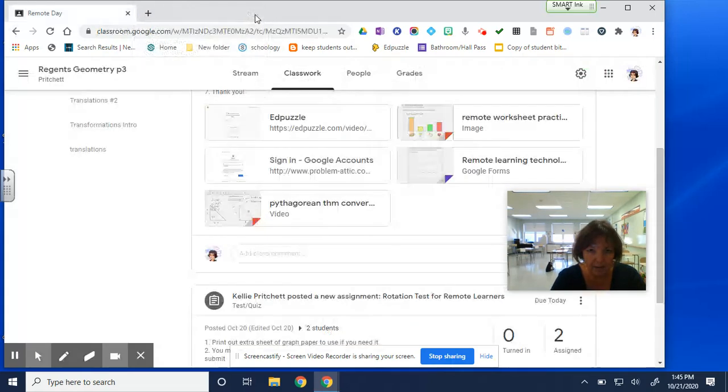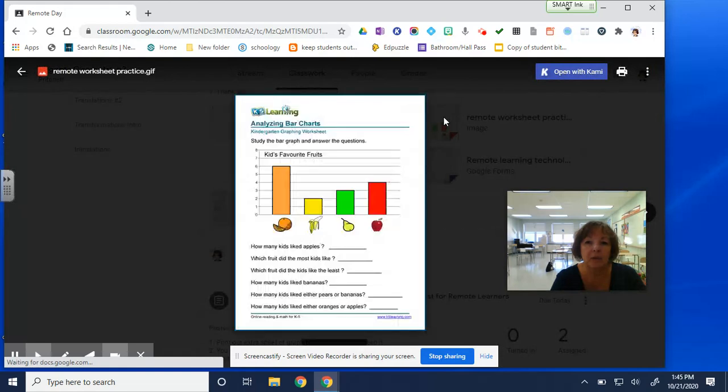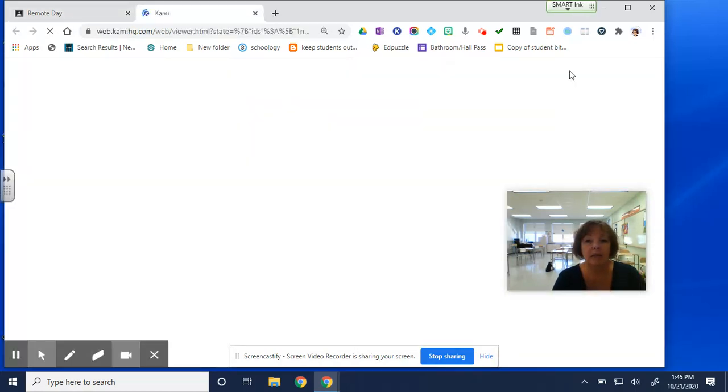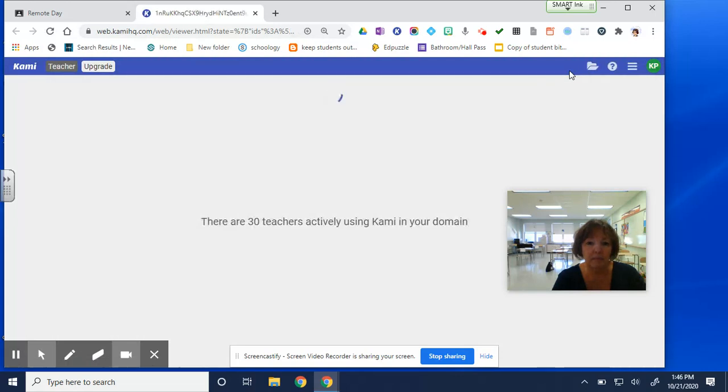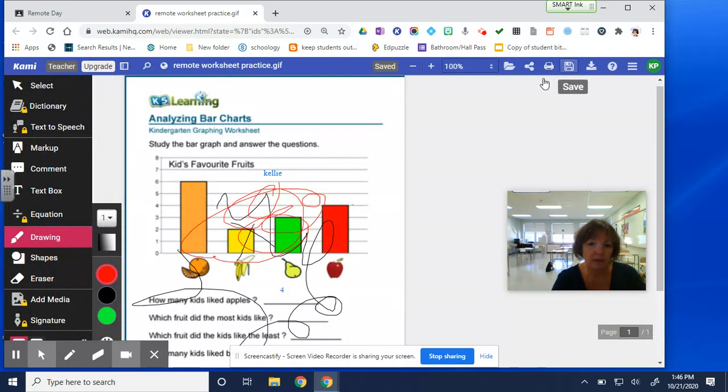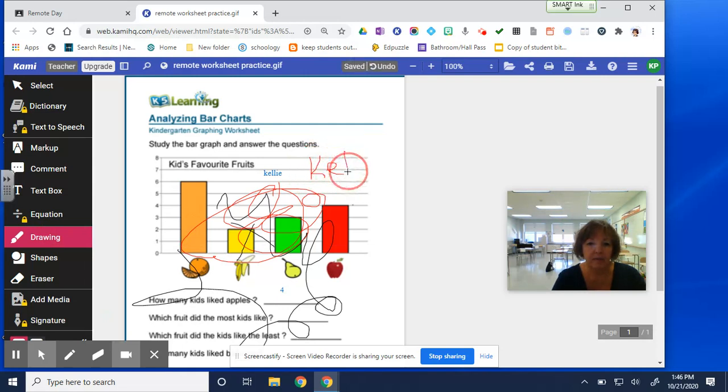If it's not Problematic and I'm doing something like notes or a worksheet type of thing and not an assessment, then they would click on the worksheet and it comes up. This is another kindergarten one, just so we could practice something today. And they would open it in Kami. Takes a minute. Okay, this one's already scribbled on because I was showing them. If you need to write something, you could write your name using the draw tool, or just for numbers or whatever.